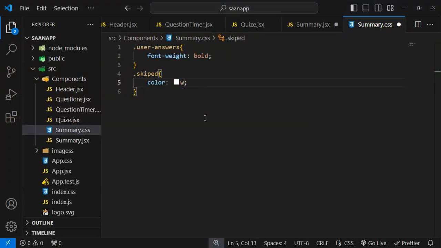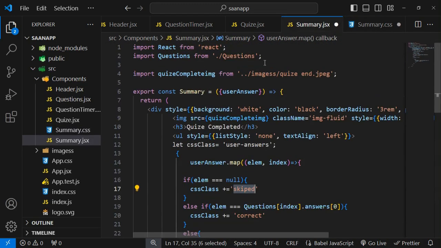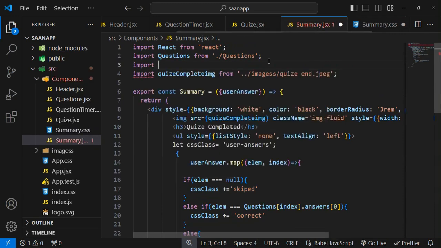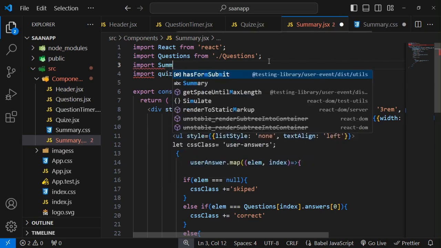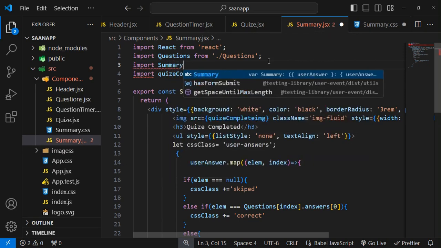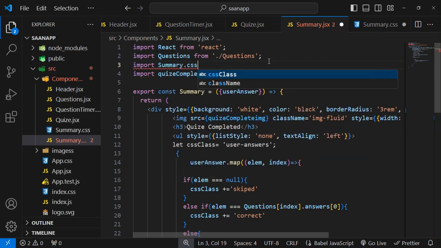So I'm just taking wheat. I have to import it here. Import .css.